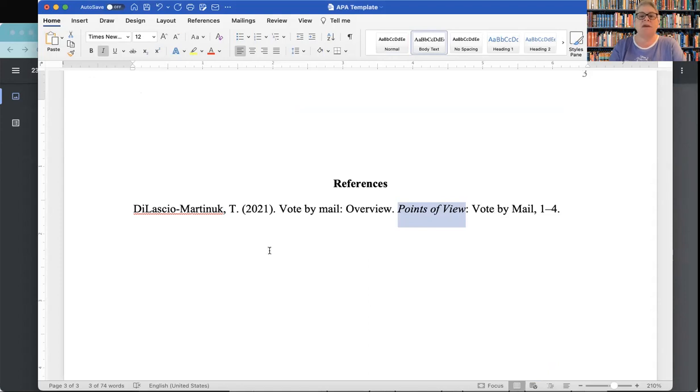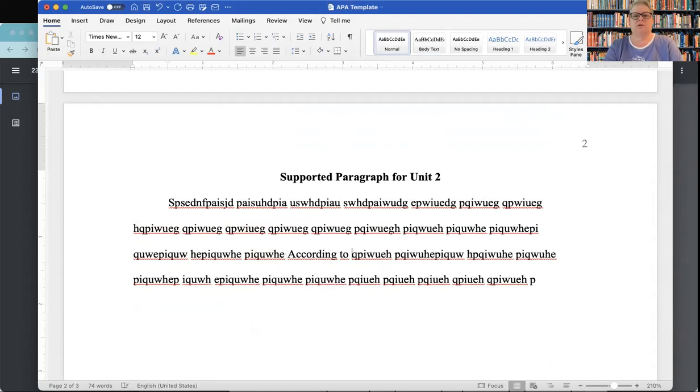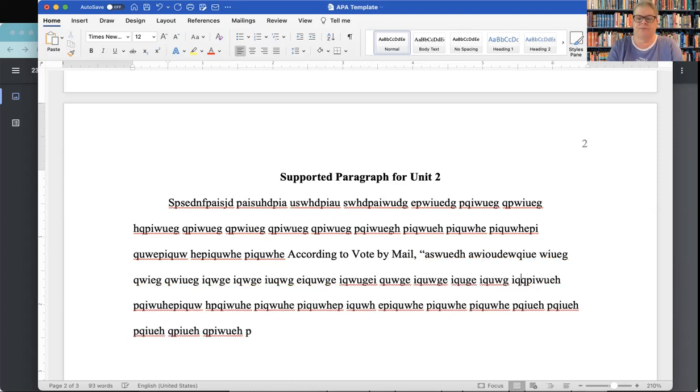Okay. So then when I am citing it after the quotation, I'll need this last name. So let's put according to the author. Then I'll have a quotation. And the in-text citation is going to go right here.